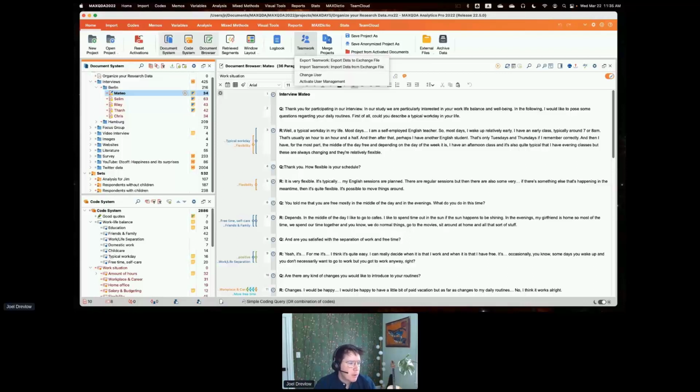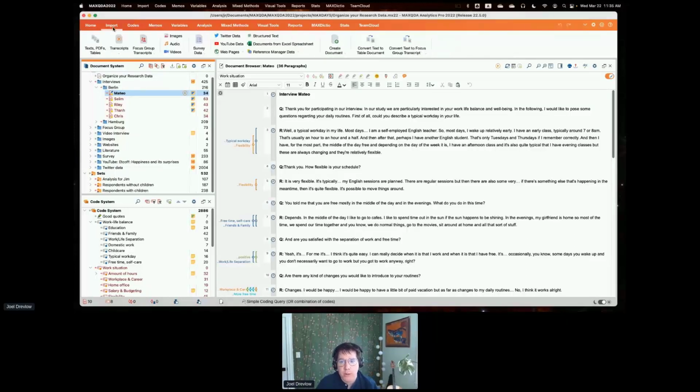Next question: is it possible to import an Excel spreadsheet as is so that our economists can search for their statistical data in the spreadsheet? Yeah, you can actually, well, there's a couple of ways you could do that. When you import a spreadsheet, you can import it as a table. Basically you just drag them right into MAXQDA to create a table document. It's not very user-friendly to work with it that way, and you lose out on a lot of what you can do with MAXQDA. You need to think about units of analysis.